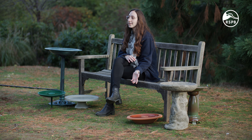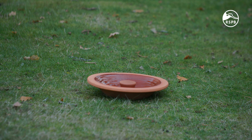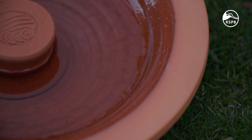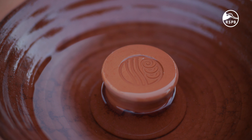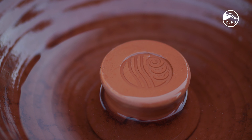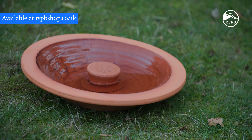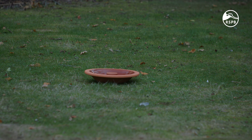Here we have the Wild Island birdbath. Handmade using clay and traditional pottery methods, it's a lovely piece and a great place for birds to drink. It features a wide rim and an island in the middle, giving birds lots of places for perching. The central island also features hand-stamped detailing of the ancient symbol for water, which holds a shallow level of water for bees and other insects to drink from. It has a diameter of 40 centimetres.